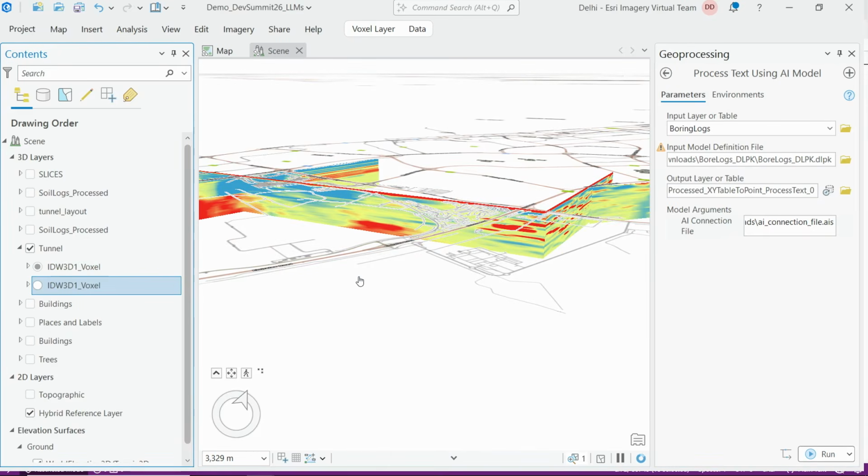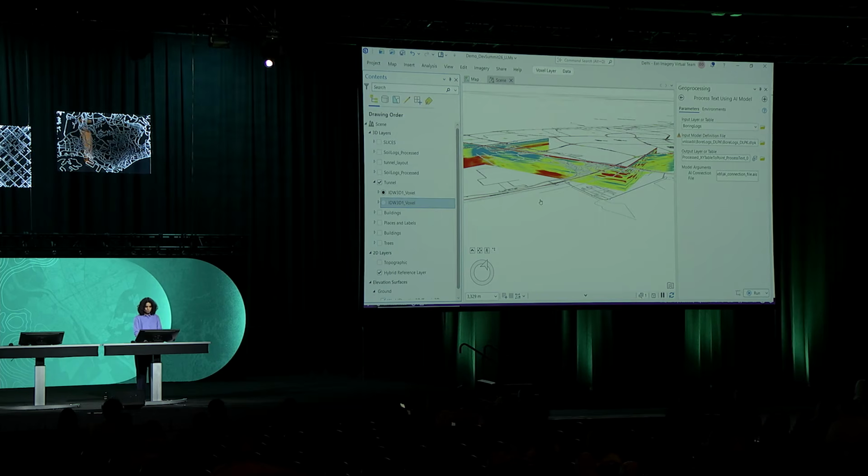As I move along, the voxel clearly shows the underground layers, exactly where the tunnel boring log will encounter different soil types. As developers, you are probably asking, how do I build this for my own messy reports?